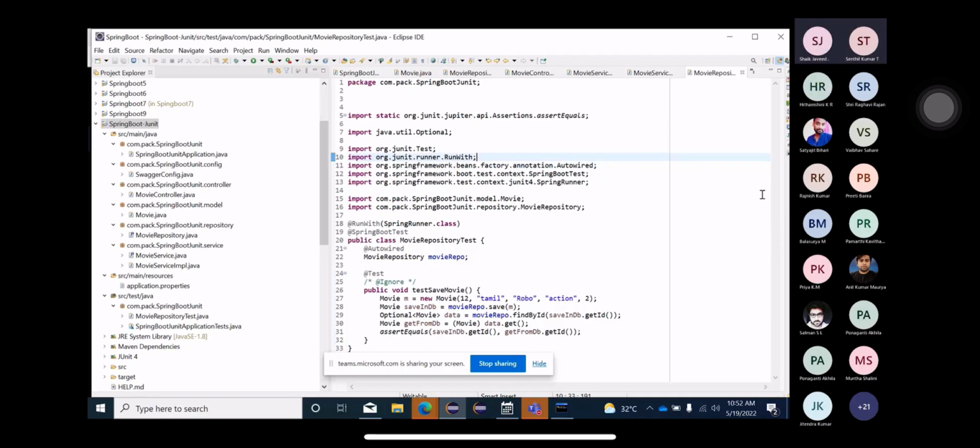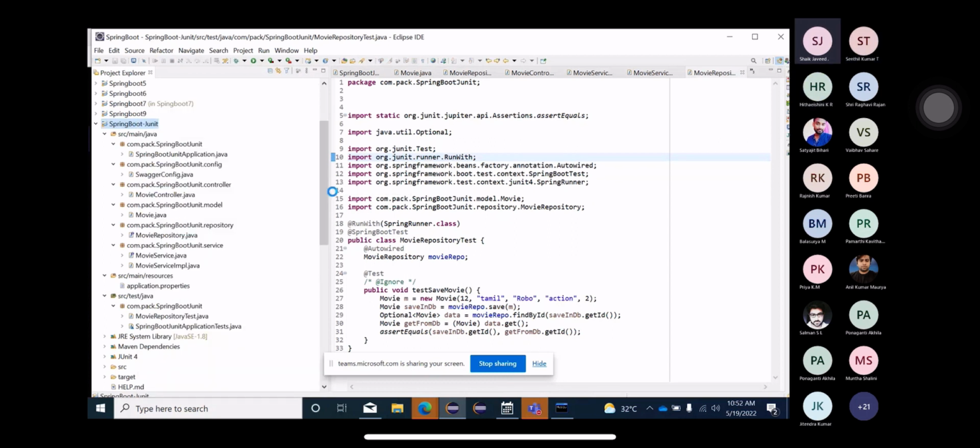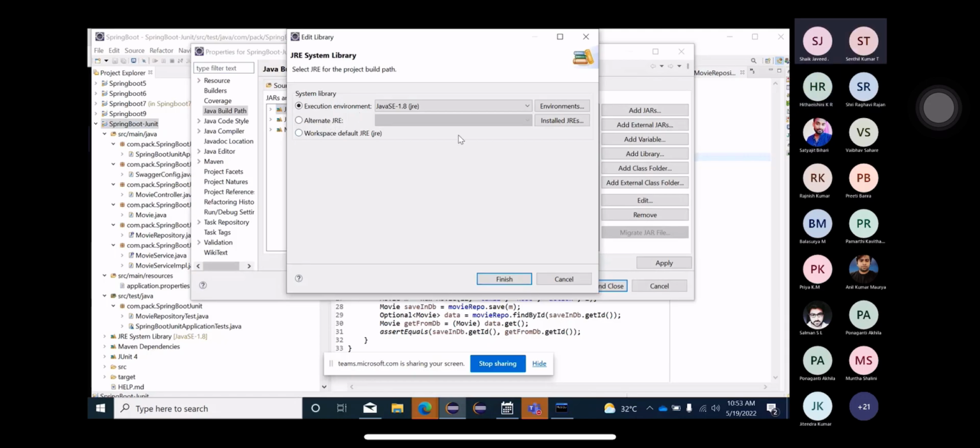Okay, right click your project. Build path. Configure build path. Double click that. Alternate JRE. Click finish.